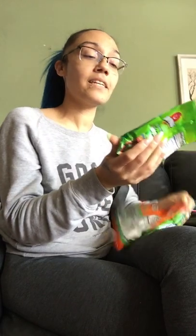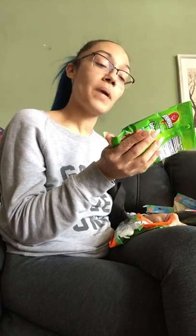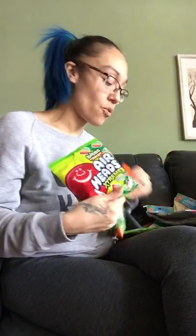Then I got these Bites Rainbow Berry Airhead Extremes. They're the mini little straight ones, so I grabbed those. There was only 2 bags left, so I grabbed those 2 bags. And then I got myself some little froggies because I love my froggies.